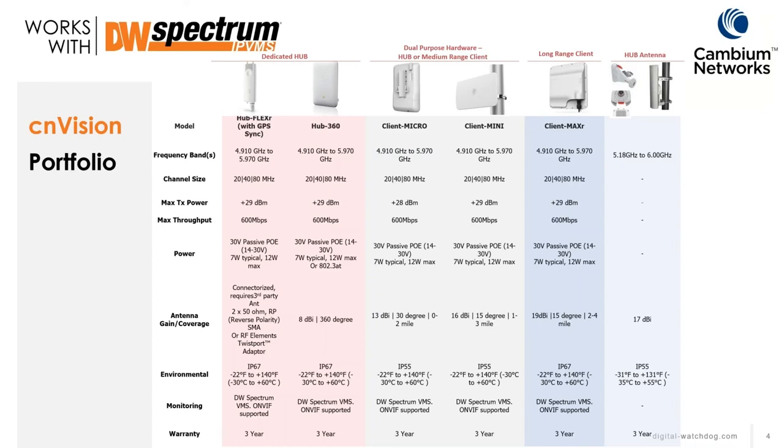Right. So the CNVision portfolio, we don't carry a 900 megahertz solution, partly because we don't see a lot of applications because of the throughput needs that a typical IP camera will have these days. However, as part of Cambium Networks, we do carry a 900 megahertz product where you may not get that video management integration or ONVIF, but if you feel comfortable and you have unique cases, we have a phenomenal 900 megahertz product that we sell into the service provider industry that could work very well for the video backhaul.